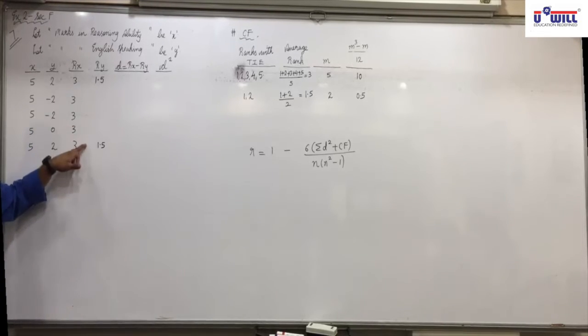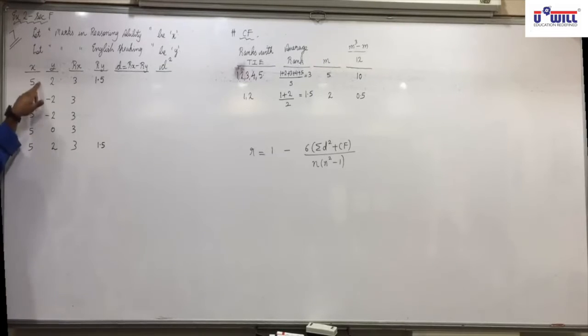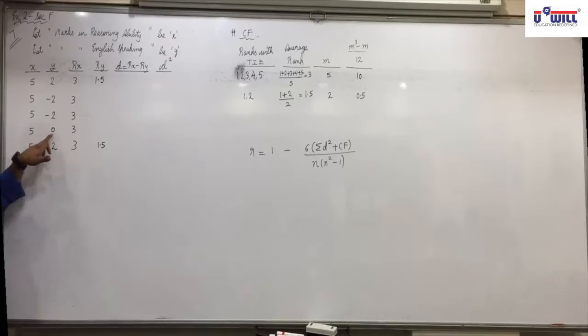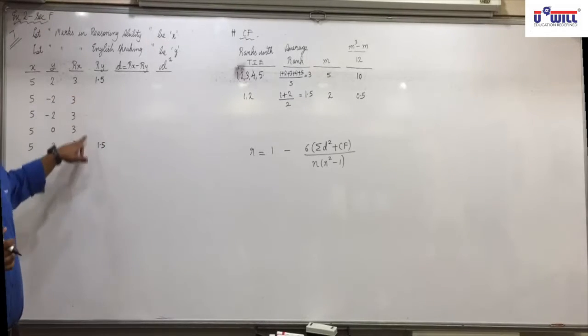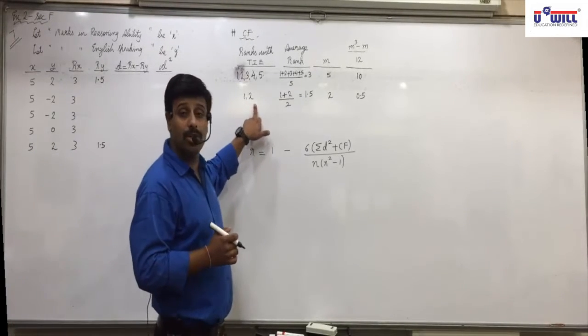After 1.5, 1.5. Now next, which is the next highest number? 3. Which is the next highest number after 2? 0 is more than minus 2. Which rank will you give to 0? Third. Yes. Which ranks are covered in this: 1.5, 1 and 2?